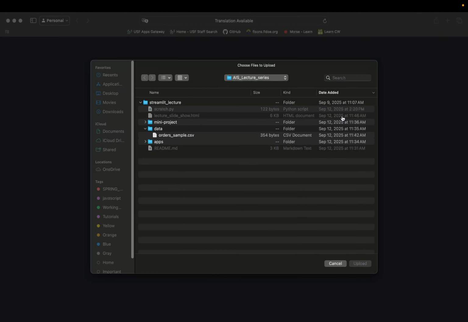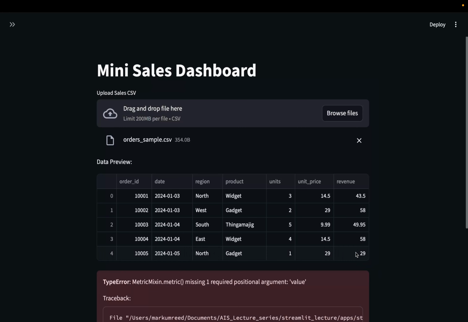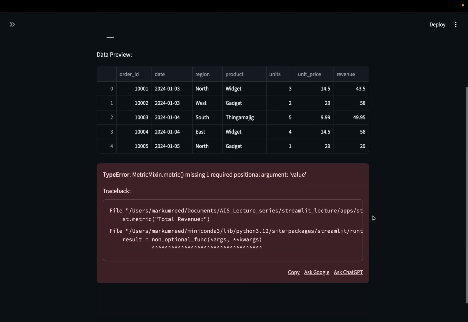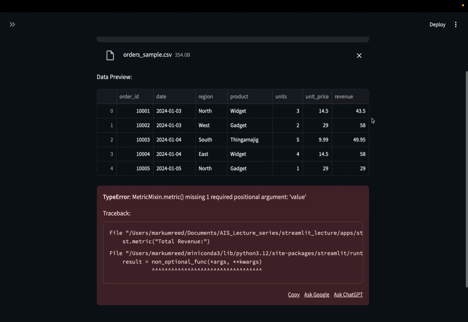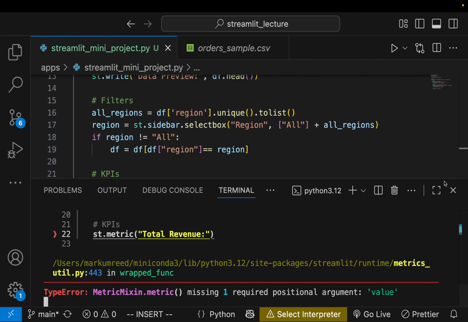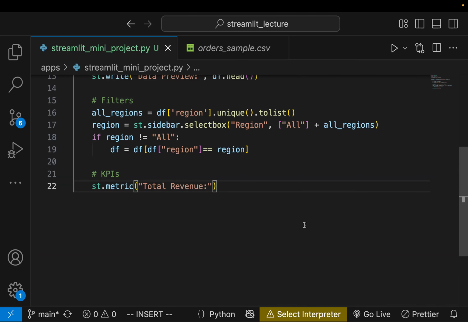All right, so let's go in and grab our data. Good. So notice here, we do have our revenue. That's all good. And notice we have some issues down here, and that's fine because we haven't actually used total revenue yet. That's exactly what we're wanting.